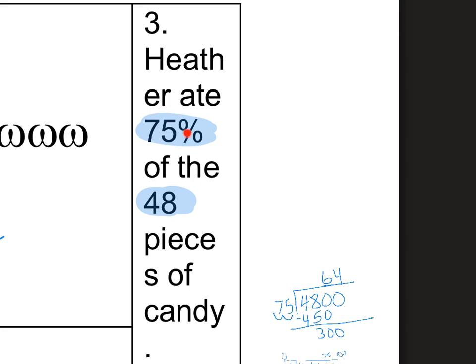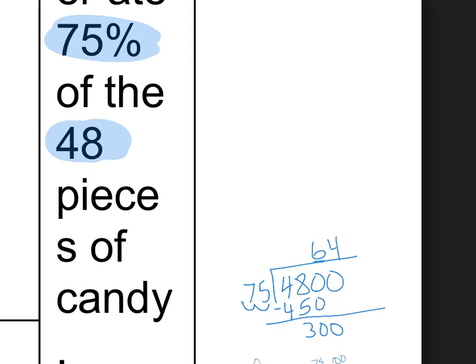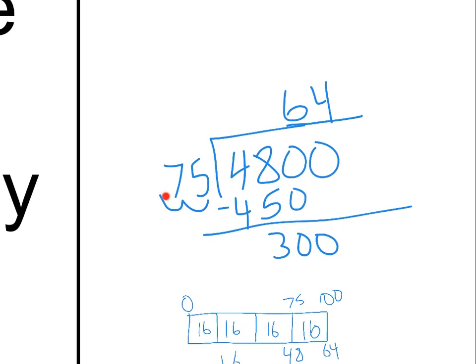Since this is a fraction, this is a decimal, I can divide this number by that because when you divide by decimals, you get bigger. I'll say that again. When you divide by decimals or fractions, you get bigger. When you multiply by decimals or fractions, you get smaller. So I've just learned that if I have the total, I multiply it by the decimal and I'll get the smaller piece that I'm looking for. But if I have the smaller piece, since 48 is less than the total, I can divide by the percentage as the decimal and I get where I started.